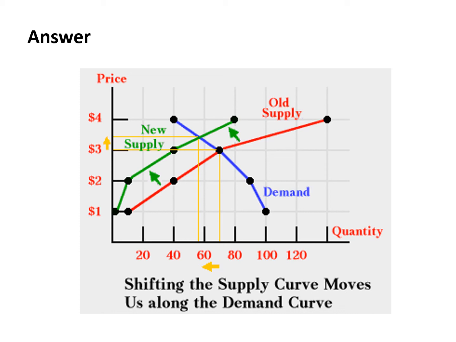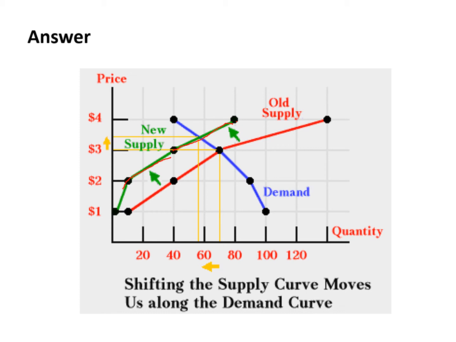So over here, what will happen? By shifting the supply curve, as we can see over here, which is the green line, the old supply was the red line. When there is an increase in the price of the input, which is the meat, what happened? It shifts the supply curve to the new point, which is this green line over here. So by shifting, you can see what happened.